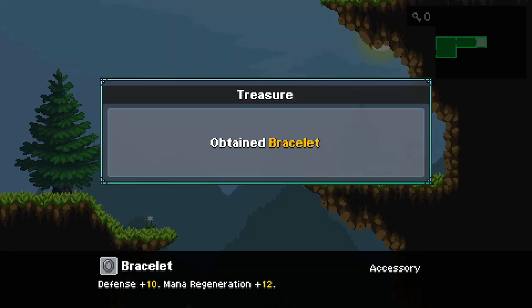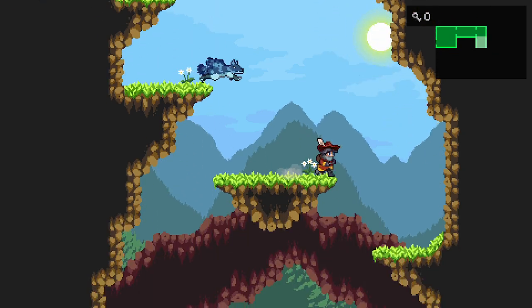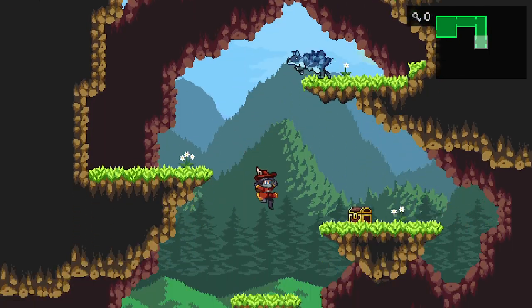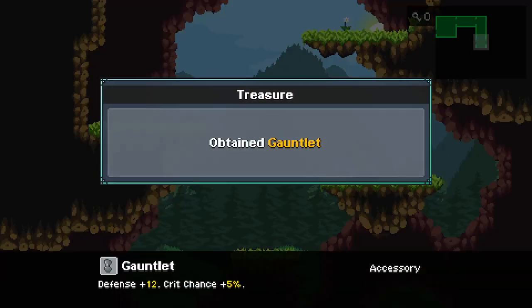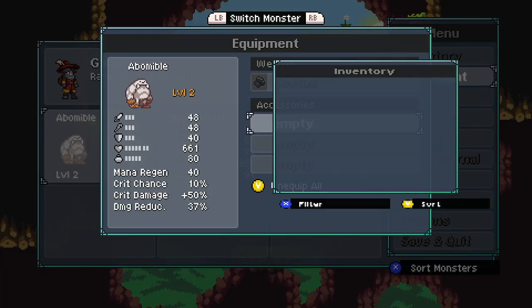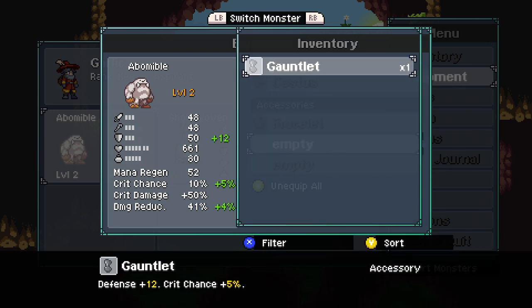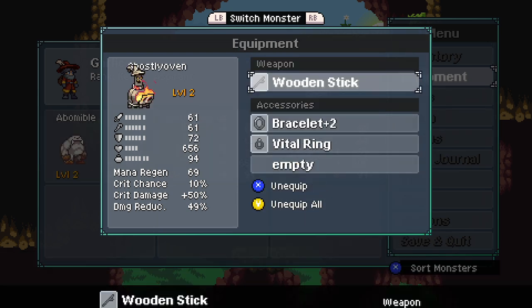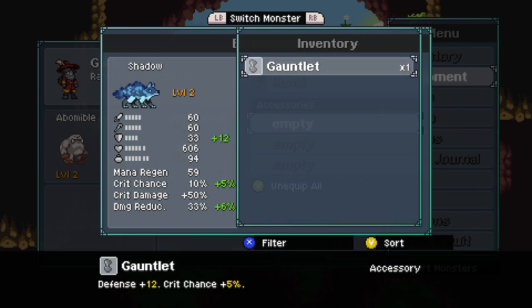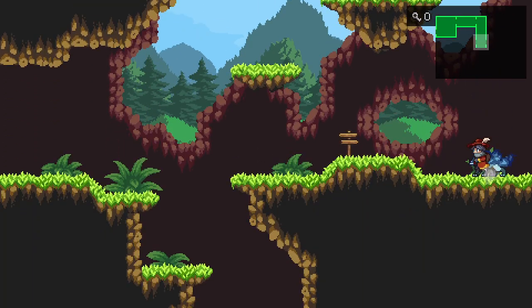Okay, we got a bracelet which has mana regeneration. There's a guy up there, but we can't get up there yet. And we got a gauntlet. So I think he is the only one that doesn't have some kind of mana regeneration. And let's give this guy the gauntlet because it has crit chance.